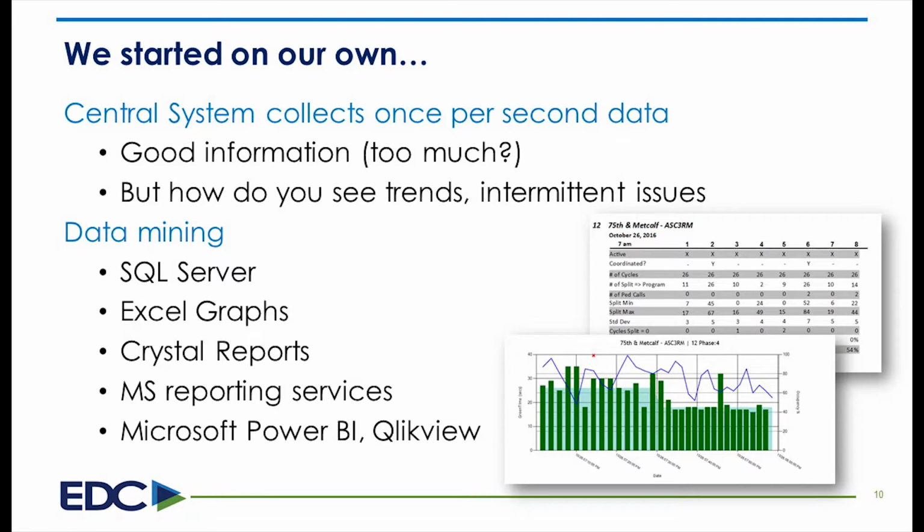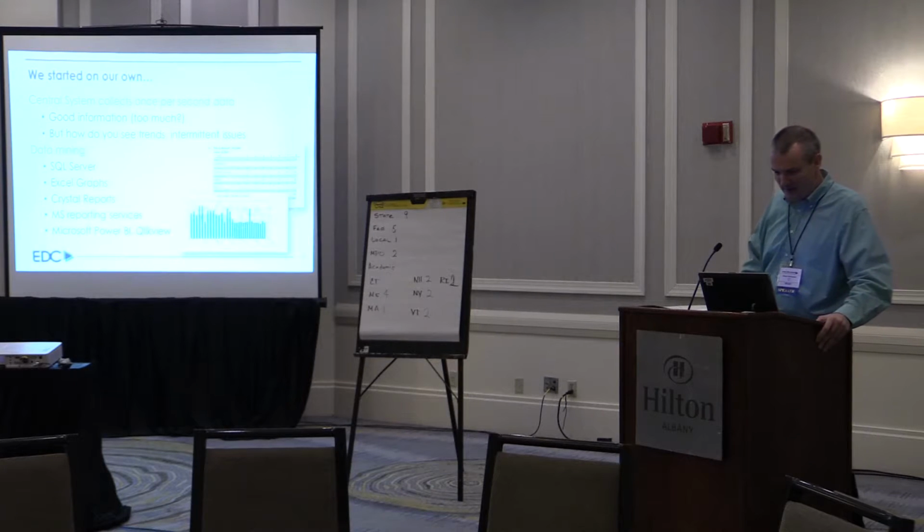So we tried on our own to develop our own performance measures based on some of the data that our existing signal system was collecting. It was good information, but it was kind of hard to see some of the trends. I personally kind of enjoy that. I'm kind of the mad scientist, and I go through and try to create different graphs and reports, and I've tried almost every tool out there because it was kind of fun and new. But in the end, we weren't quite getting to where I knew we could be.